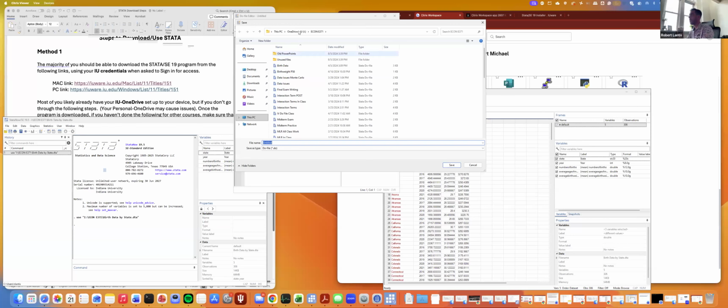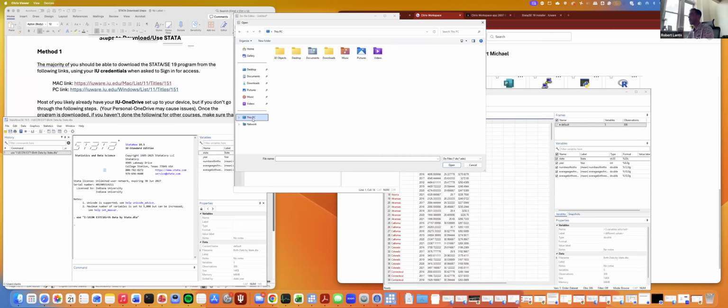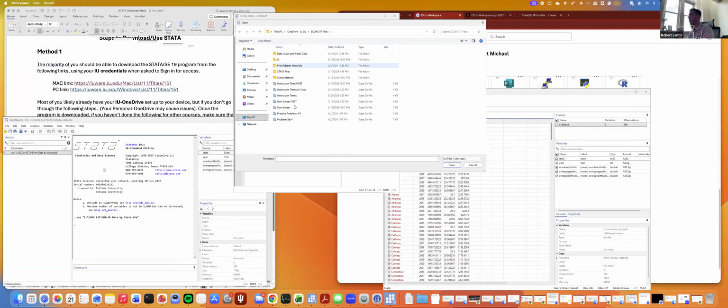So here, instead of saving it here and having a blank file, this is where we'll type our code. And we'll talk more about what the coding looks like and some different formatting of our do file in class. But just to show you what it would look like, I'll go to File, Open again. I'm going to go to my OneDrive. I'm going to go back to those 371 files.